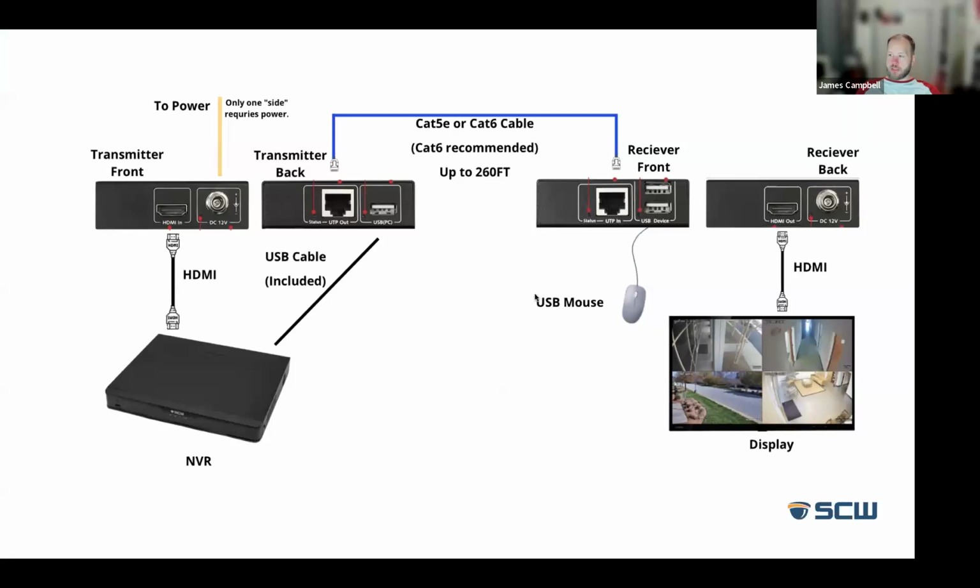And this is sort of what it looks like here. So, we go from the NVR, we plug the HDMI into it, we plug power in on one side with our particular one, and then on the back of that same device, we've got the Ethernet connector. That goes to the other receiver on the other side where the monitor would be. And then, you can see we've got mouse and control and everything. And then we just simply plug the HDMI side into the display. We actually don't need power on both sides. So that kind of simplifies the rollout as well.